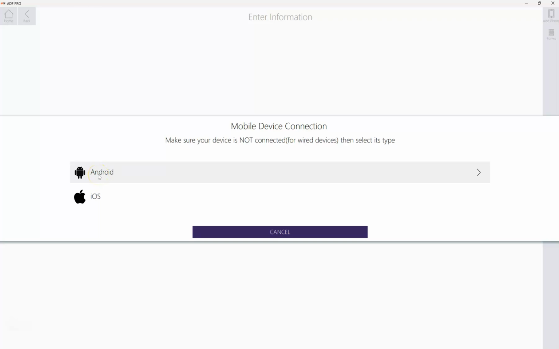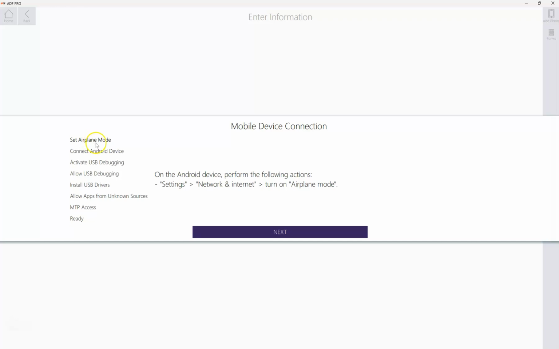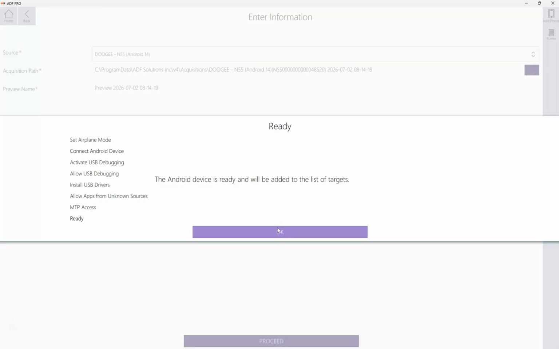All right, I'm going to select Android. First, you make your decision about airplane mode. It is not a requirement to get the device connected. It's just reminding you about your airplane mode status. You hit next, and this is where you make the connection to the phone. The wizard will walk you through the process if you have not already become a developer and turned on USB debugging. And if any of these are not done, it will advise you in the menu on how to get that completed. My device is connected.